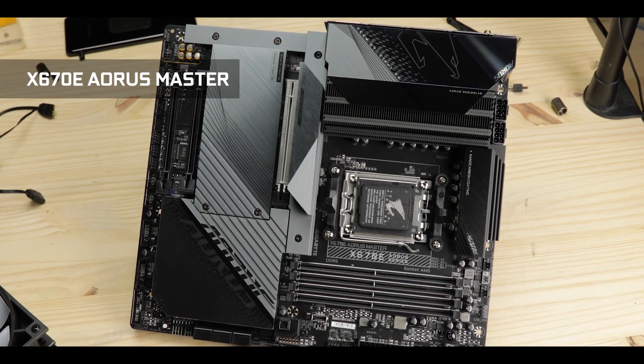Truth be told, I was not completely sold on the X670 AORUS Master, subject of my last review. I found it to be a very expensive gamer, lacking all the productivity-centric features that its competition includes in their models. And naturally, I was very curious to see what the B650E variant of that motherboard would bring to us.